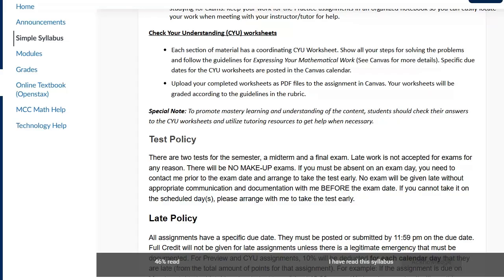We will have 2 tests for this class. The first will be a midterm, and the other one will be a final exam. Both are in-person tests. During week 2, I'll send out an announcement that tells you how the in-person test will work. The general form is that we have several sessions.